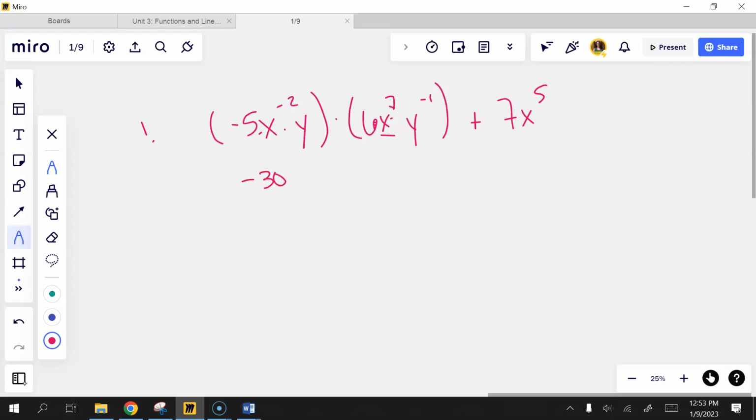When I multiply with the same base, I add the exponent, so I get x to the 5th. Y to the 0, so you get rid of it. Good job. So now these are like terms, which means I can combine them to negative 23x to the 5th. Remember your rules. If it's a negative exponent, where does it go? On the bottom. That's exactly right. If you're dividing, you subtract. If you multiply, you add. And if you are raising a power to a power, you multiply.